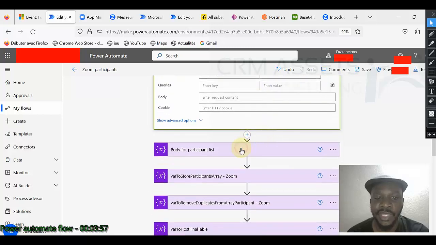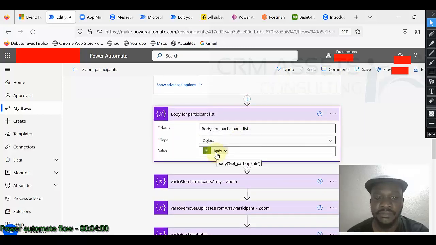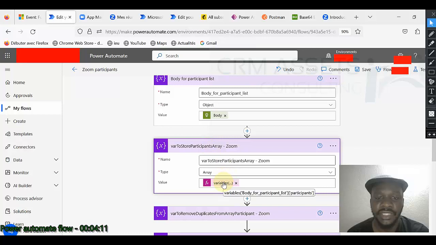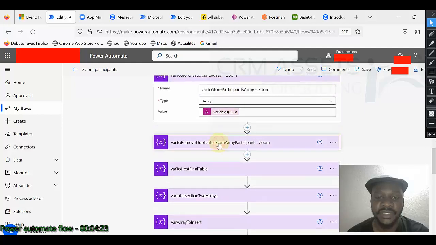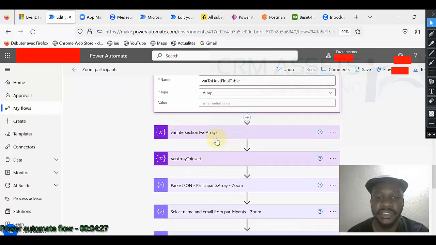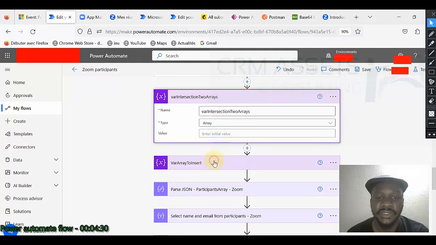Okay. Now I pass the value of the body to my object variable. Now I need to retrieve the participant array, which is the value of a specific key inside my body retrieved. So this is some variable initialization, arrays.